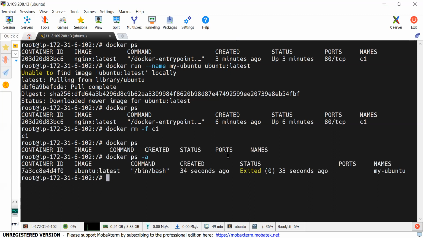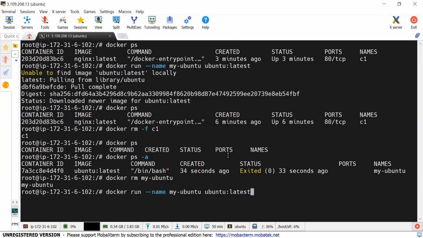It will be in the exited container list because there was no process, there is no application. If you take Nginx, the Nginx application is running, so that's why the container is in running state. But if you take the Ubuntu image, this is just an operating system image because there is no process running in this. The container will be in exited state. Now, if it is in exited state, I will remove it. How to keep it alive?